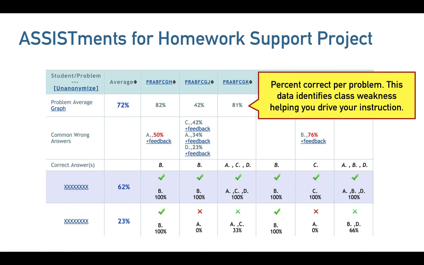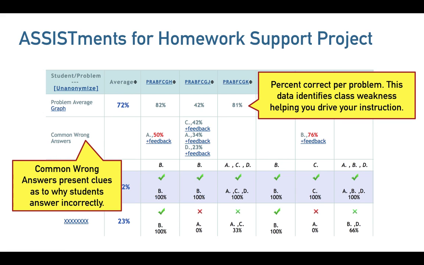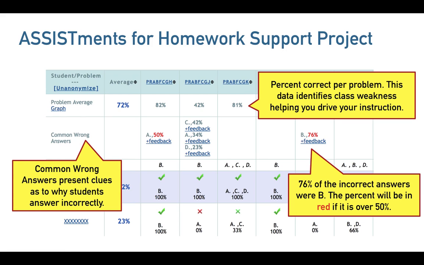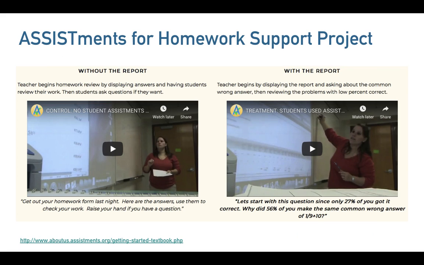that's how much they got per problem. But, you know, the problem was, 81% got that wrong, okay? What were the most typical wrong answers that students gave? Okay, in this case, 76% gave option B, showing some kind of misconception going on there, okay? So that's a dashboard the teacher can look at so that next morning she can focus on the areas which are causing most aggravation. And if you go to that link, you can actually look at two video clips where the teacher is using the tool on the right or not on the left. And the researchers argue that the focus and the use of time is way more efficient because the teacher is zeroing straight in where the most misconceptions are.